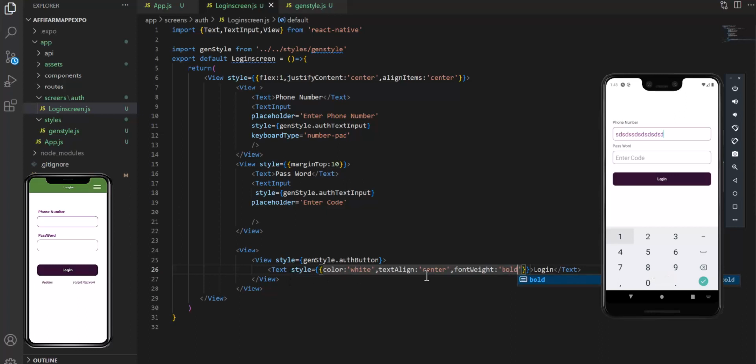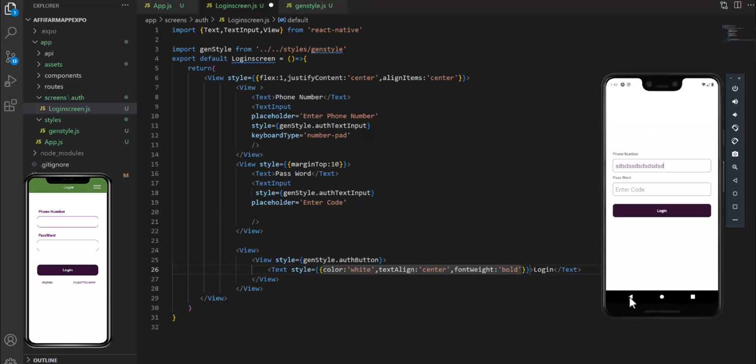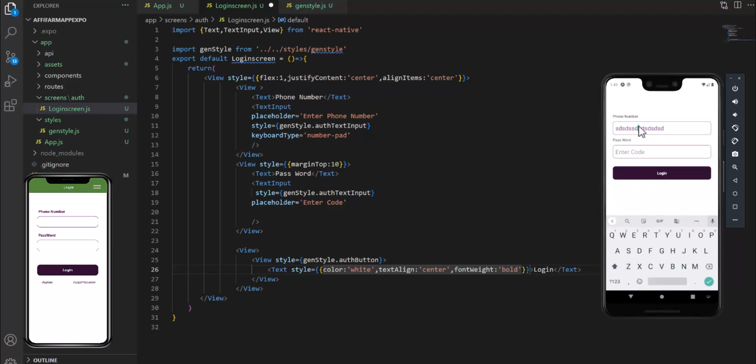Okay, so we do have the login, but we do have a challenge. Okay, so let me see. So login. Okay.